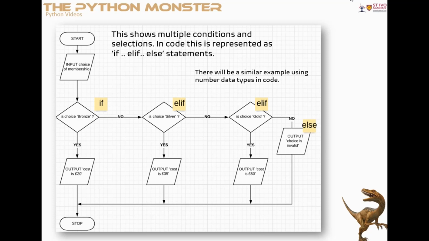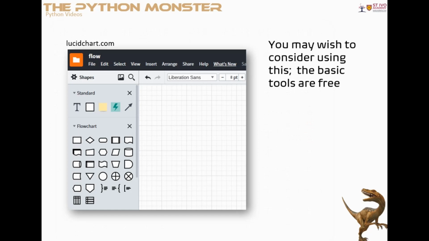We need to be able to cater for any of those three choices, and we also need to be catering for a default or a catch-all choice where perhaps the user puts in an invalid choice, neither bronze, silver or gold.